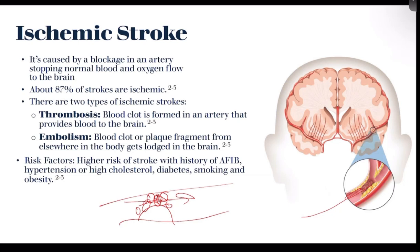And I say all the time to students, right? The consequence of diabetes is vascular disease, right? So the issues with the kidneys and the vision and the neuropathy and all those things, those are all vascular issues that just manifest in different ways. Smoking is very, very bad, and of course obesity.